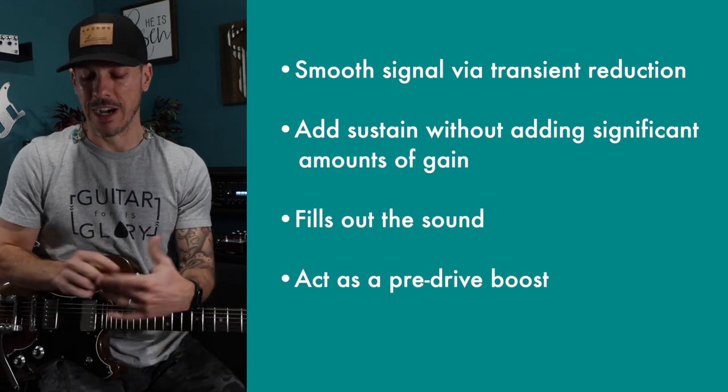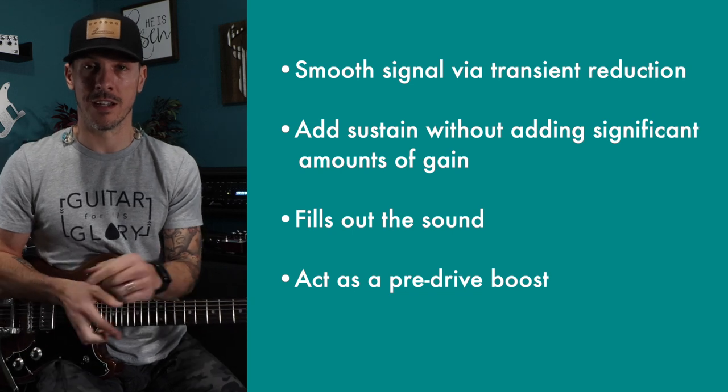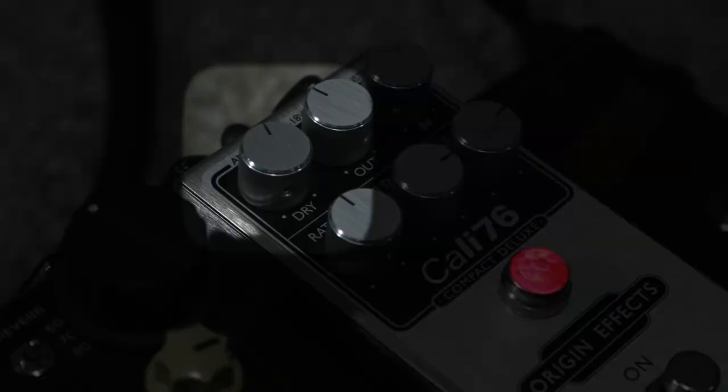Next, let's talk about how we maintain clarity. It's a non-negotiable thing: you need a compressor with a blend knob so you can parallel-blend in your dry signal — your uncompressed signal alongside the compressed signal — to maintain that clarity. That way you can run high levels of compression and then blend in your dry signal and still maintain clarity while receiving the benefits of compression. That was a game changer for me. Even back when I was trying to use compression in the wrong way, I noticed a big, big difference based solely on a compressor pedal having a blend knob. I highly recommend buying a compressor with a blend knob.